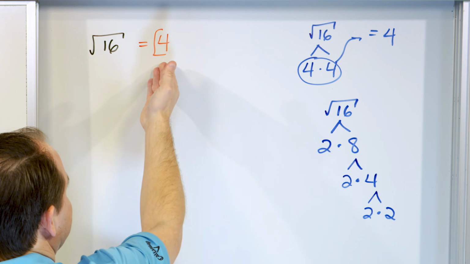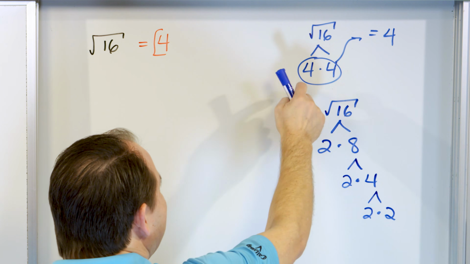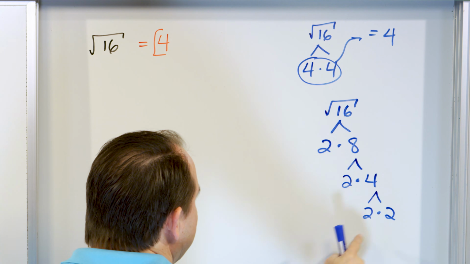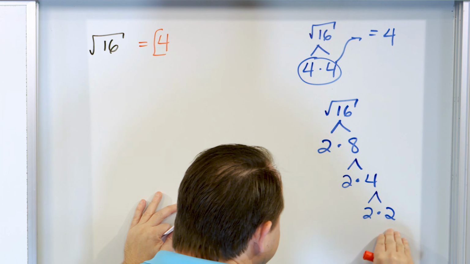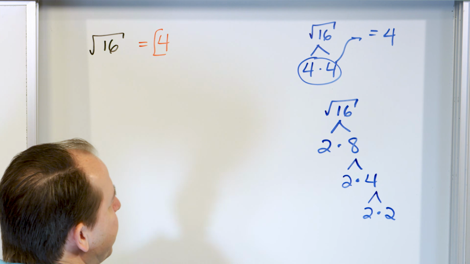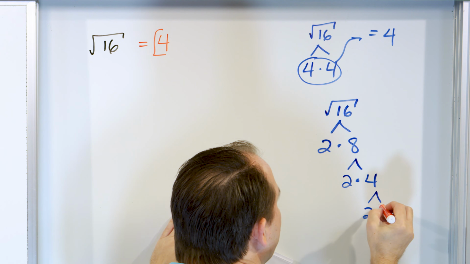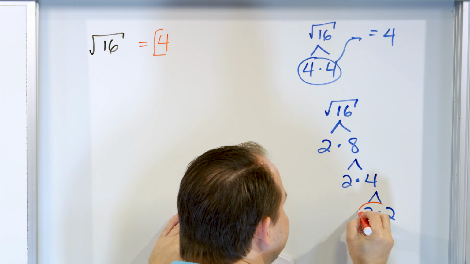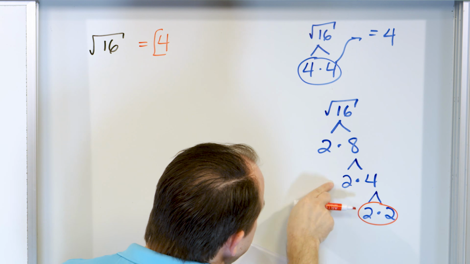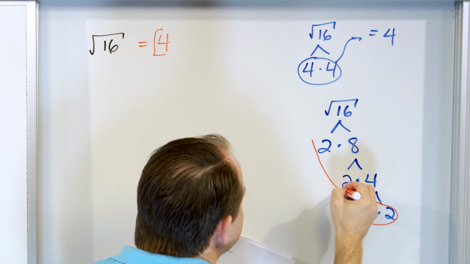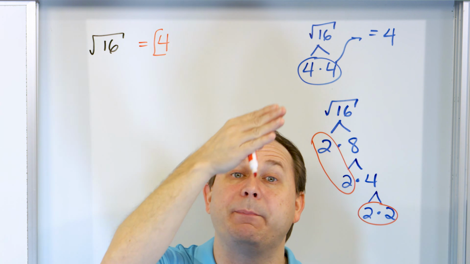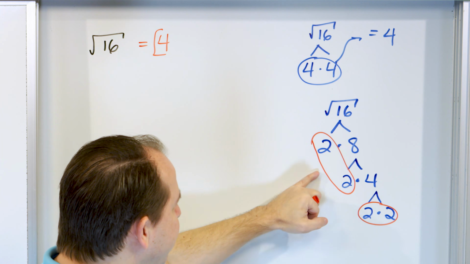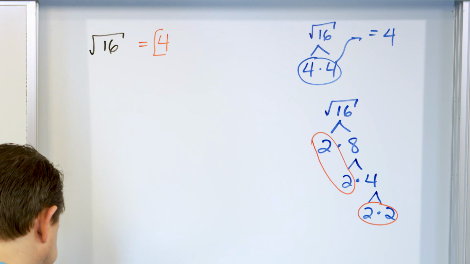Now you know the answer to this square root is 4. I'm just showing you what happens if you don't pick this. What if you choose a different set of numbers? Now everything in the bottom of the factor tree is hanging off on the bottom. You're still looking for pairs of numbers, right? So what you are identifying is that this is a pair of 2s, and these are both hanging off in the bottom, so you can circle those also. It's basically anything in the bottom of the tree, you're looking for pairs of numbers. You have a pair of 2s here and a pair of 2s here.